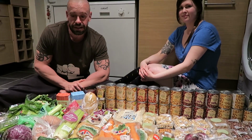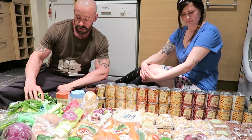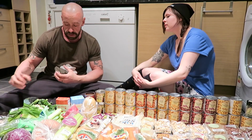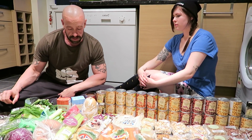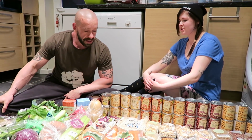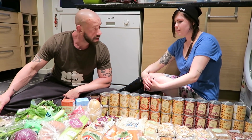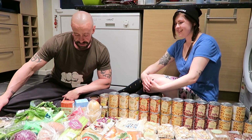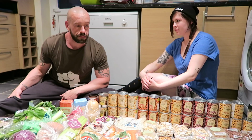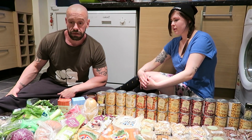That's some new science. That's why crucifers, you might think, oh, this is white, where's the goodness? But there's sulforaphane in there, which is a real powerful nutrient. So we've got some radishes as well, mixing it up. They're quite good just to snack on, aren't they? They're peppery, and you've got a bit of red in there. Get all your colours and get all your flavours in by the end of the day. You won't go far wrong.